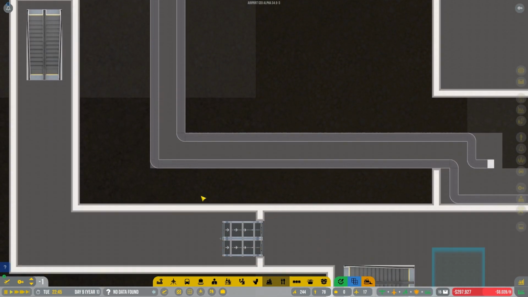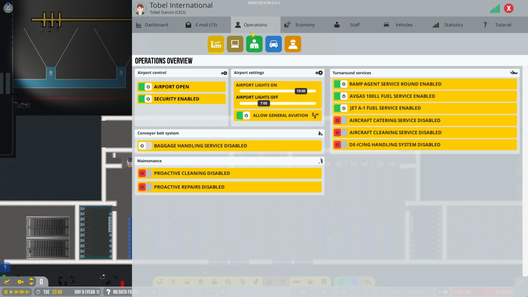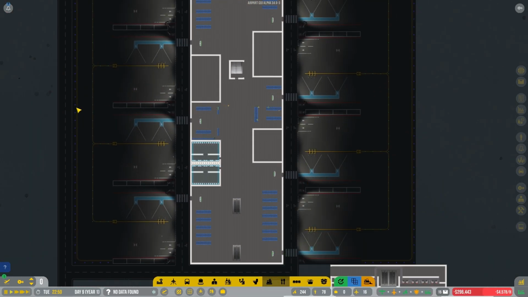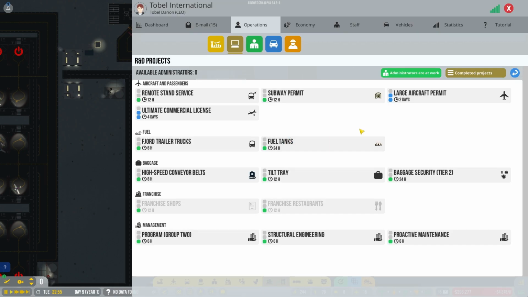Hey, that looks actually like it's how it's supposed to be. Well, that's exciting. I think we can actually now offer baggage services. Let's go ahead and queue up, enable baggage services. Oh my gosh, we are so ready to fail hard. I'm very, very excited.